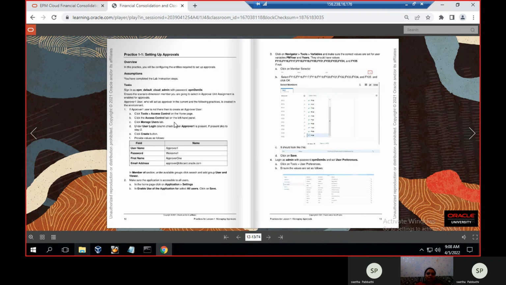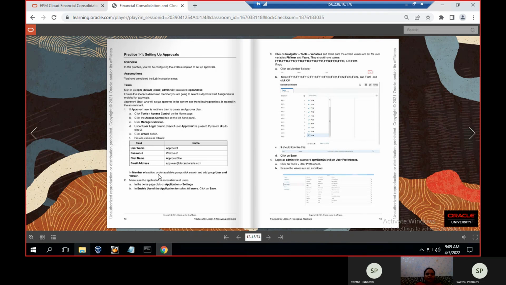Click on the access control tab. On the left hand panel, click the manage users tab. Under user login, give the user logins and create the values as follows. So give all the data for using the approval processes.